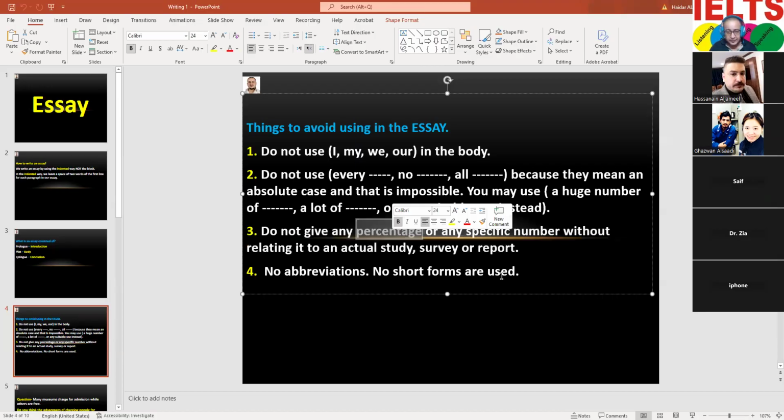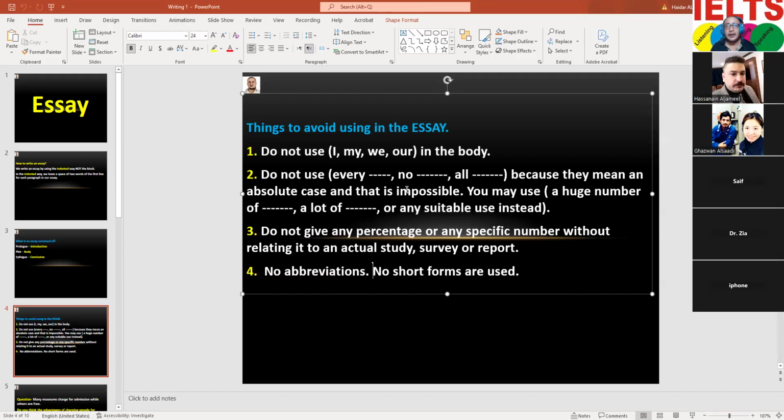Yes, Mr. Saif. Can we refer to an external study when we refer to numbers? It is better not to do that. And instead of mentioning numbers, for example percentages, instead of writing 90% of Iraqis, you may write a huge number of Iraqis, a high percentage of Iraqis, the majority of Iraqis. It is better. Then do we have a proof for that?